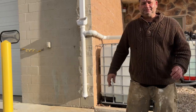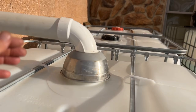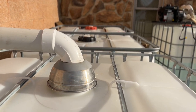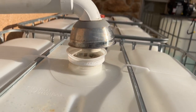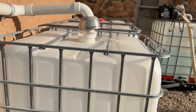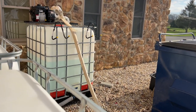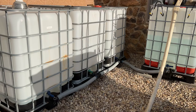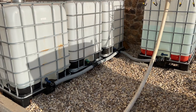The rainwater comes down into this tank here. If you notice, I did not glue this joint right here so you can move it. There is actually a large filter bag in there that comes down almost halfway through the tank, so that's another filter as well. All these tanks are linked together — you can shut one tank off and turn another tank on.